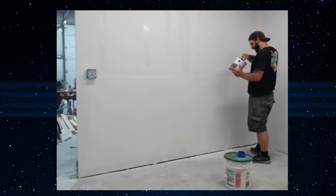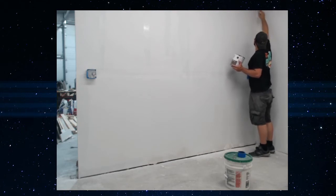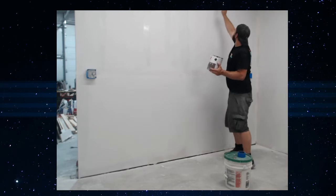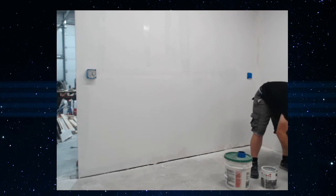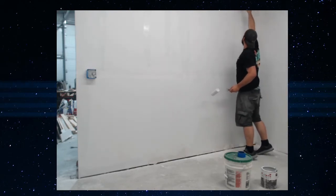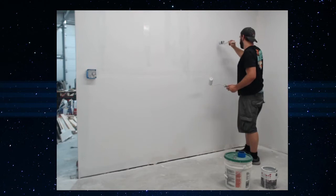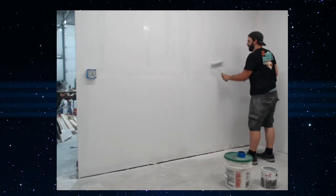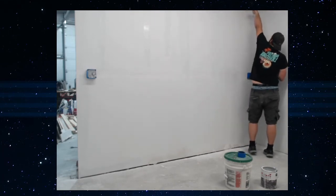Looks like we're gonna use the last drip of this paint here. There's still some in the roller tray. Let's see if we can. Oh yeah. Stuff on there. There we go. Get rid of this line right here. So this is basically just the second coat for this wall. That's all I'm doing here. I'm going over it with the roller to make sure that the texture is uniform, because I don't want brush strokes and roller strokes next to each other.